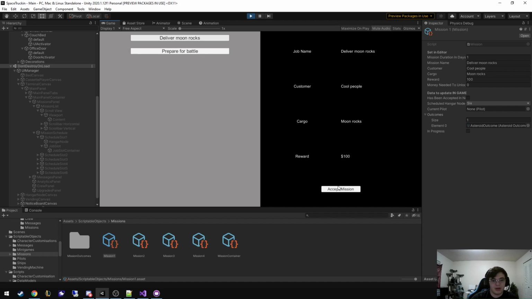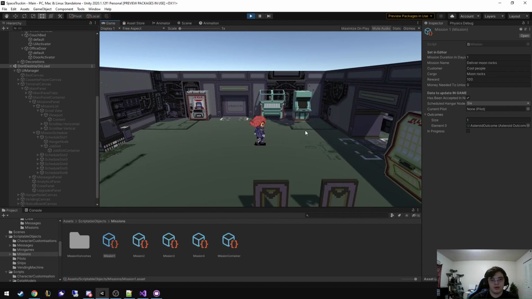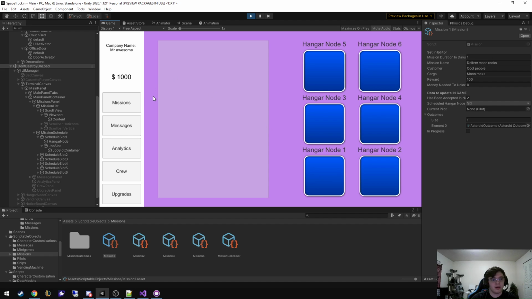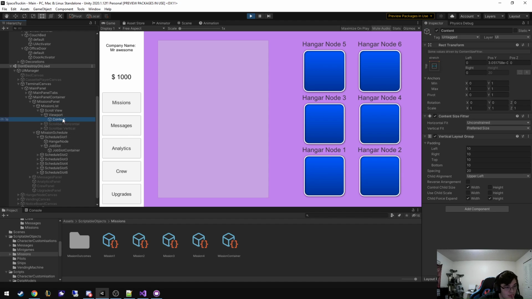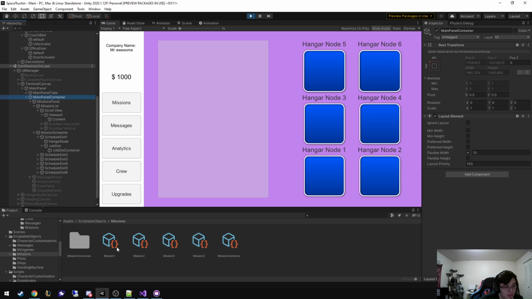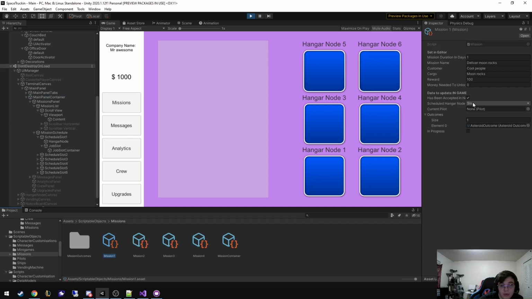Okay, so we accept the deliver Moonrocks mission. Go back here. Interesting. You have a scheduled hanger node. Why?